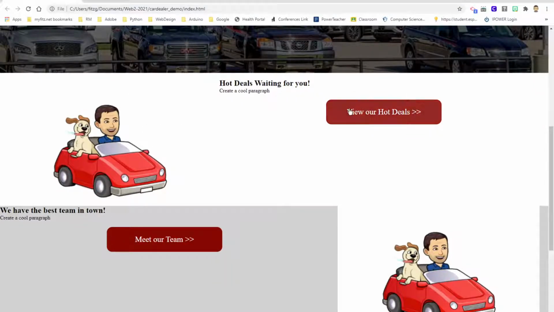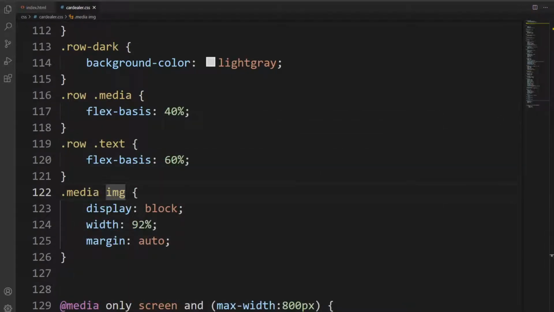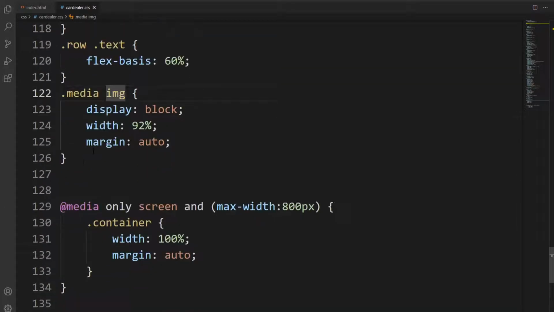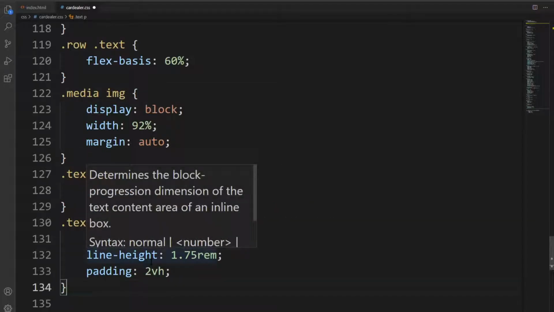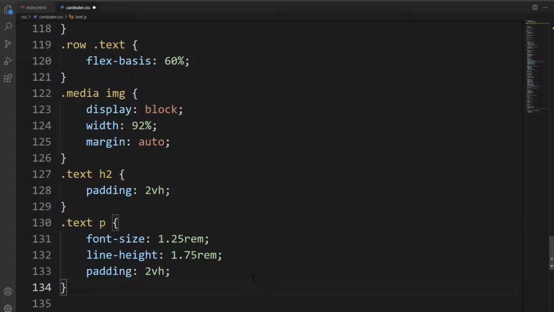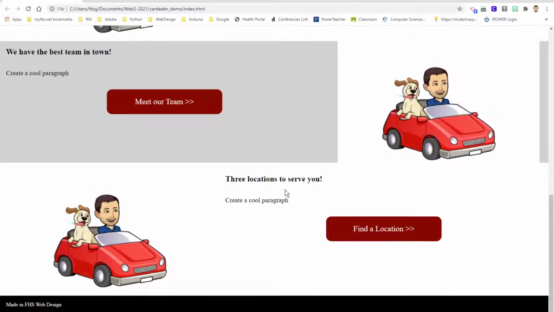So you can kind of see where we're at now. So the last parts here, and only two more sections, are for our text, for our H2 and our paragraph. You can see that those didn't look quite right yet. So for our text H2 and our text paragraph, we have our last little bit of CSS that will take our page from this, where I think they're far too small, to something that's a little bit more spread out and just a little bit larger, a little more legible.